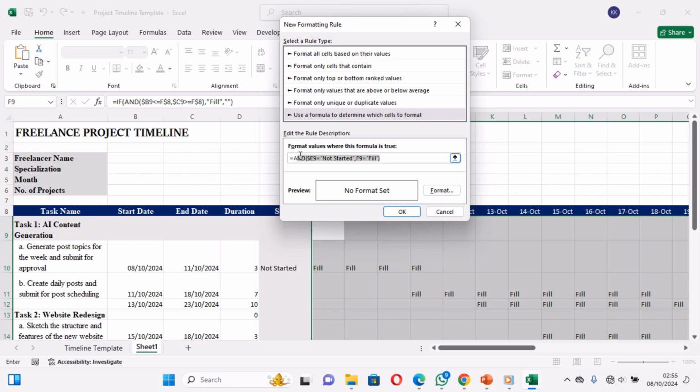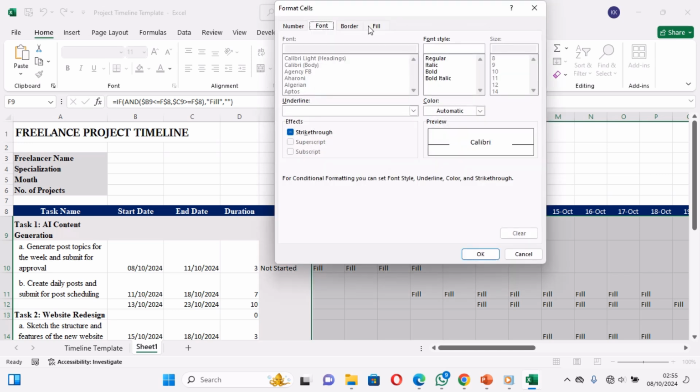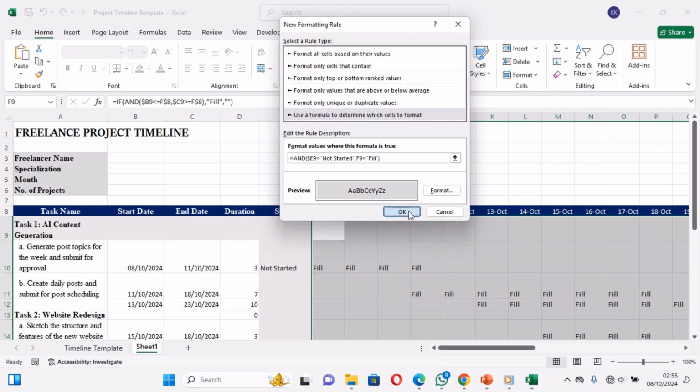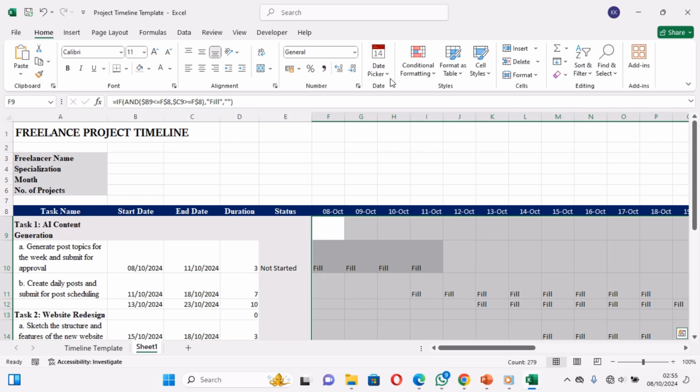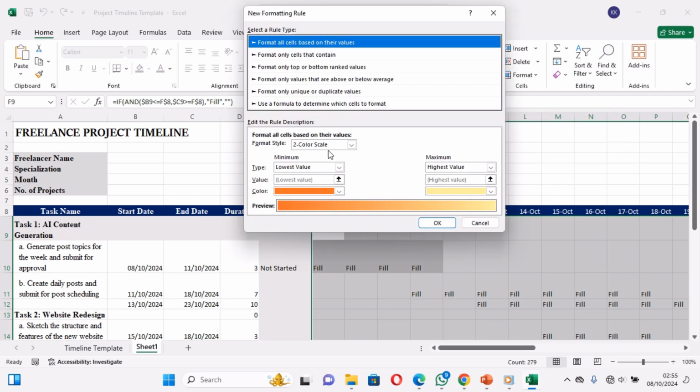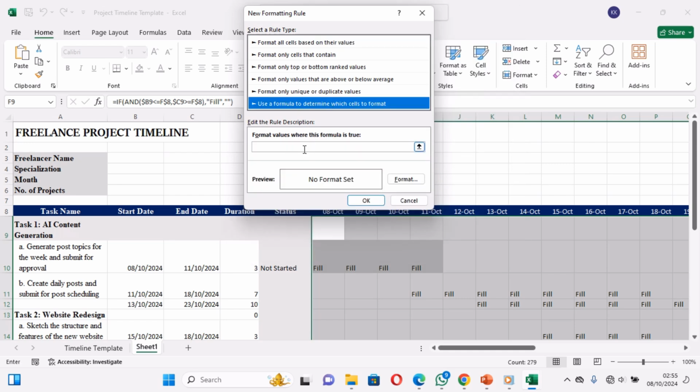Then repeat the same thing for the second rule. In this case, instead of not started, change not started to in progress. Then select a different color for in progress. Click OK and click OK again.